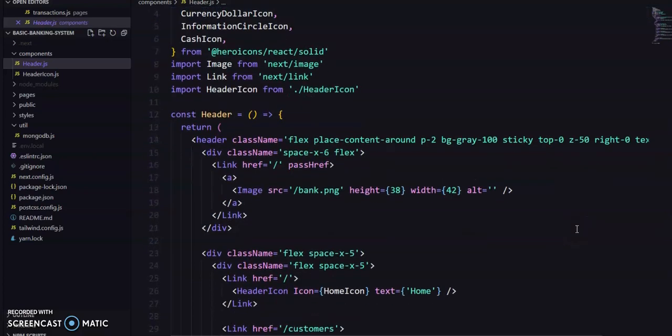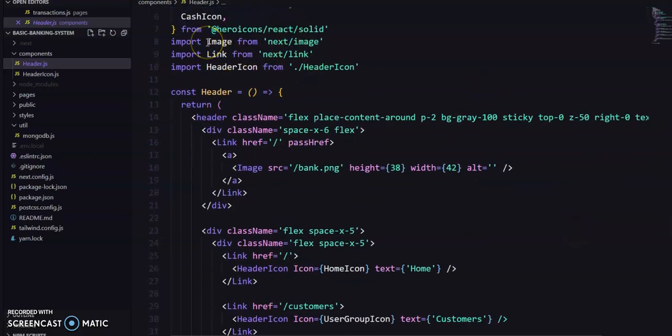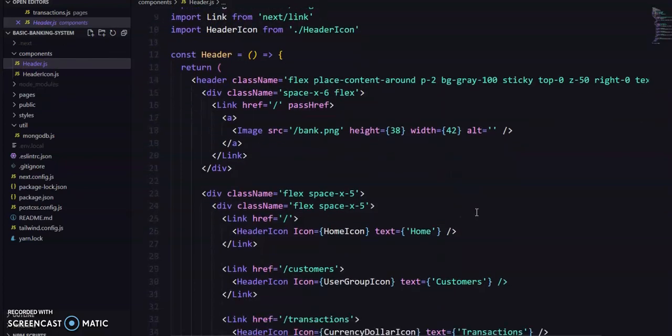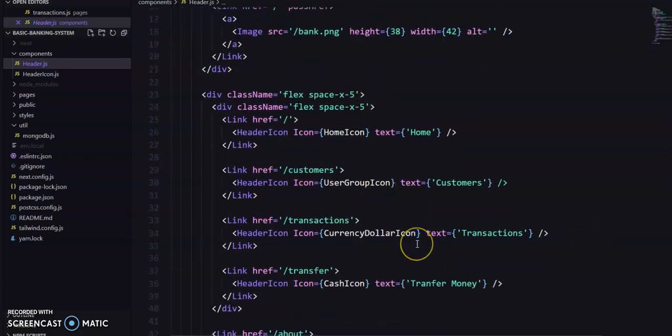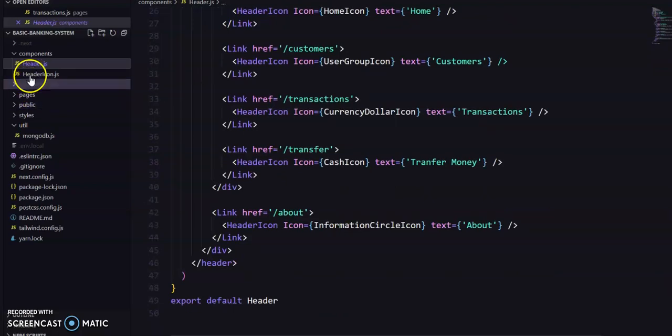We'll use them. Okay, and we'll import Image and Link from Next.js, and the header icon we created here. This is the bank logo, and these are the header icons. Okay, nice.